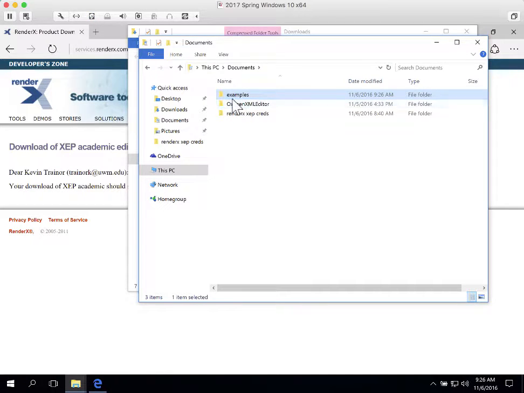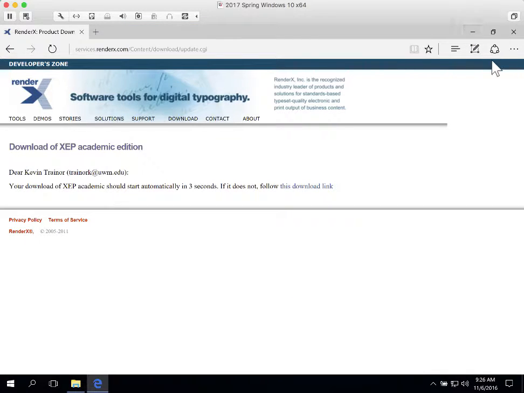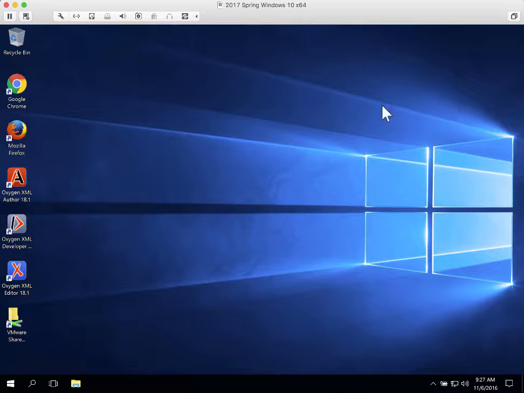Okay, and I'm going to remember that these examples are the ones that came with XEP. And we're going to use them in a little bit when we run a test to make sure we have a proper install. Okay, so we have all this. We're ready to configure. I'm closing everything here. I'm ready to configure the Oxygen XML editor, and I closed everything.